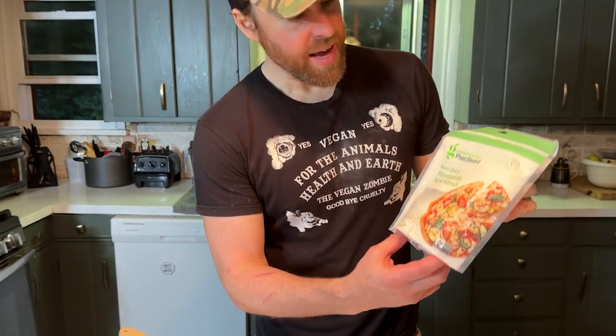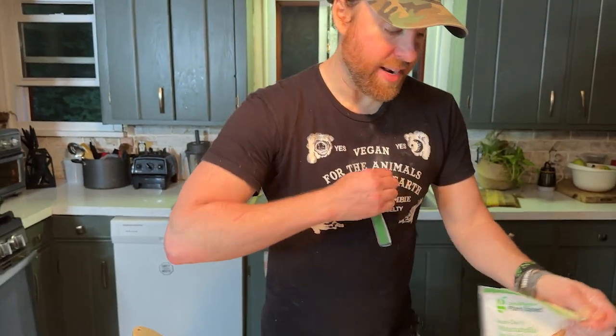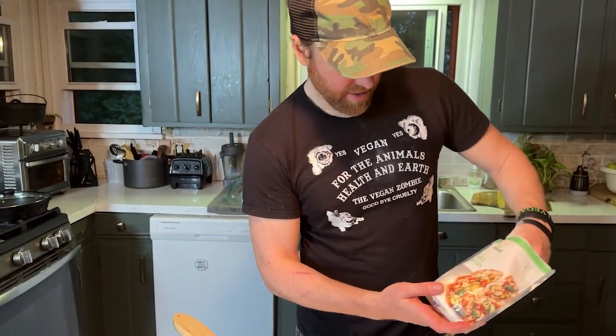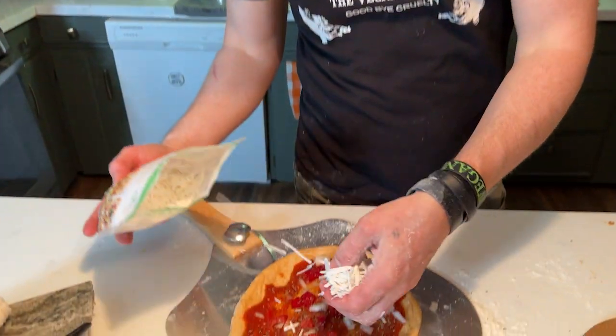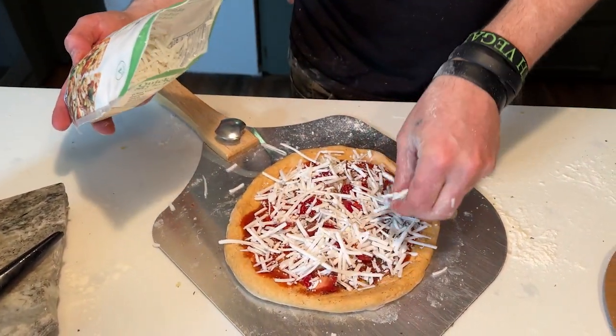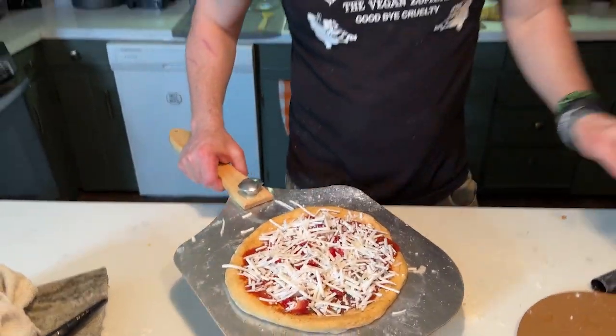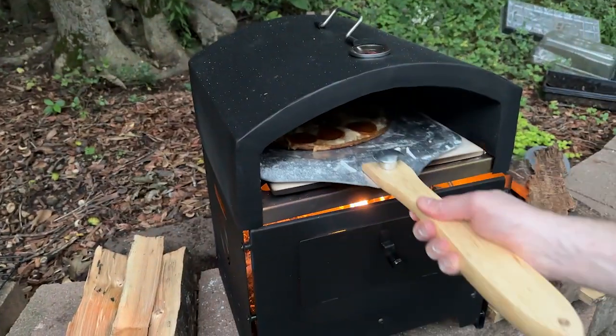Okay, I'm making one more pizza. This is a different kind of cheese. It's brand new. I've never tried it before, and I found it at Target. So I might as well try it now in the good oven, pizza oven. So these are shreds. I got the mozzarella. They also have cheddar. Just rolled out another dough with some peppers and onion sauce. And we're going to take that right over, and we're going to trade out pizzas.